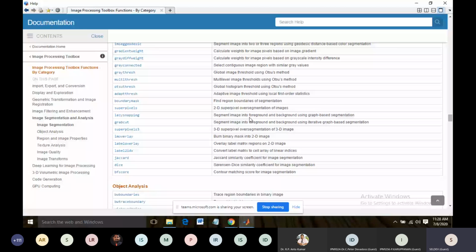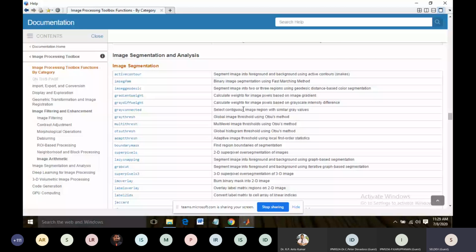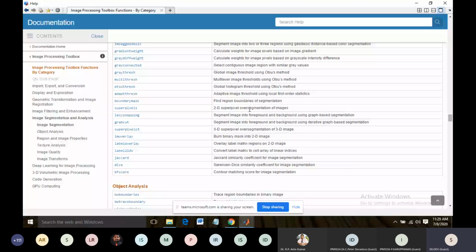After completion of this program, in the evening, just go through all these segmentation methods so that you will be familiar with segmentation in MATLAB.